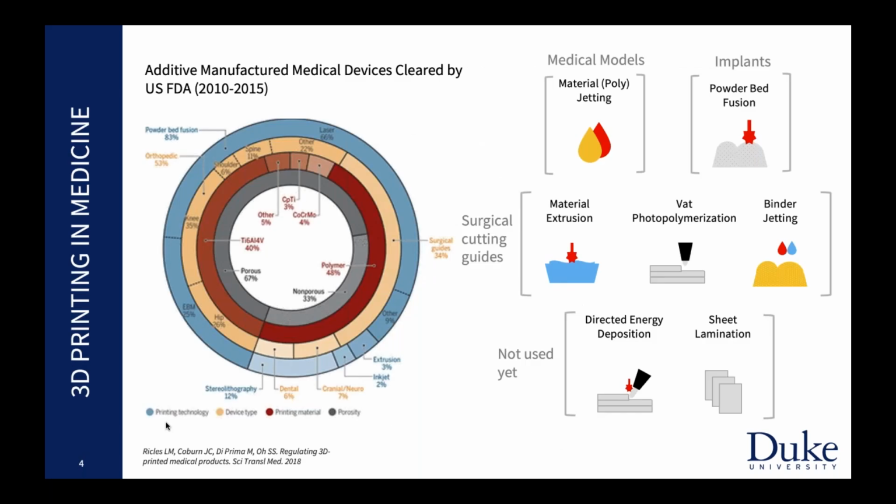If you look at just the field of 3D printing, this is a really busy slide, so I won't go through every detail on here. On the right is the type of printing that we have, and on the left is a big eyesore chart that the FDA put out in 2015. On the right, you see that you can do a bunch of different things with printing in medicine. A lot of people are doing medical models, using mostly PolyJet, and I'll come back to these different techniques. Medical models are just models of the anatomy to try to plan surgery. You can make implants, which are replacements for tissue or augments for tissue. And surgical tools like cutting guides. So you can do instruments for surgery and also actual implants or models.